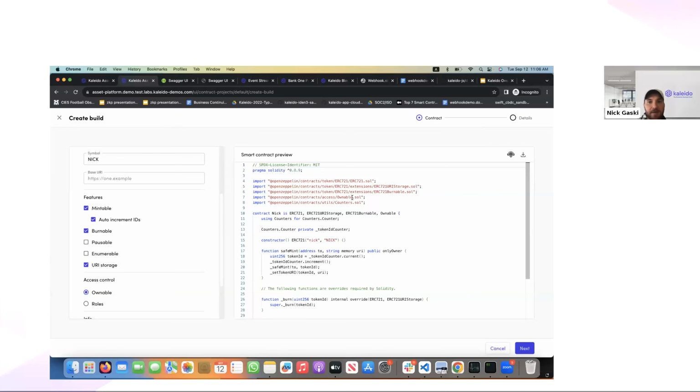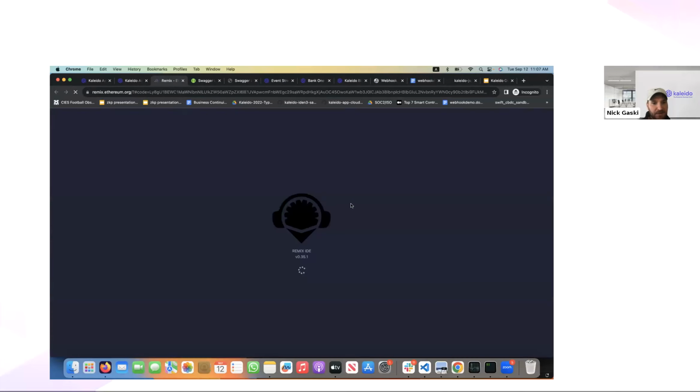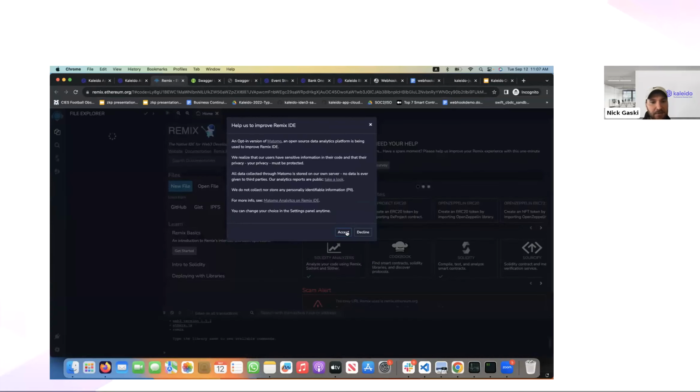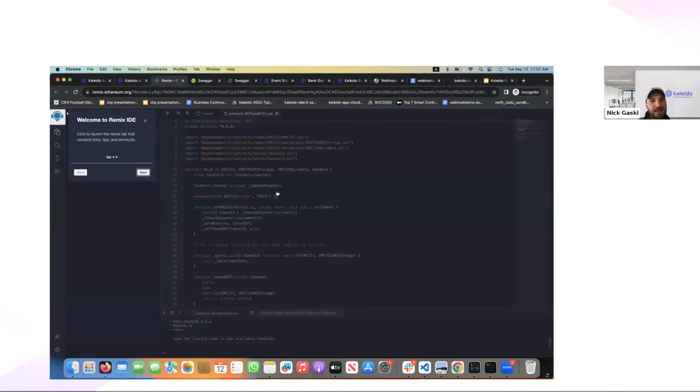You can look at proxy patterns, upgradable patterns, etc. And if you take a few of these samples in Kaleido, you can hop over to Remix, which is the industry standard IDE for messing around with source code and trying to extend it. This will let you throw new methods or events inside of here, and it'll auto compile and lint it for you and let you know where you have vulnerabilities or where it's failing to compile.